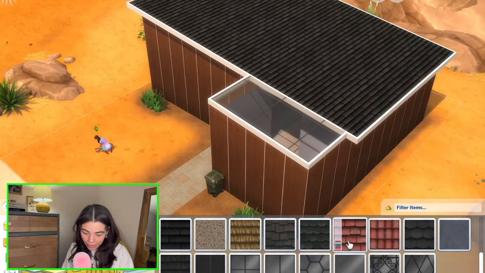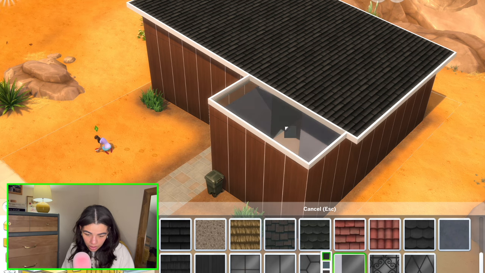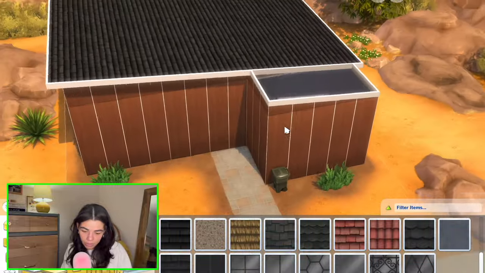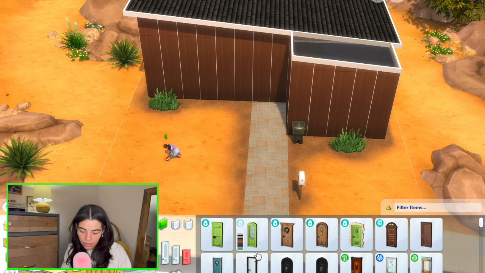Now we've got a little bit, like a little sunroof, which is super cool. Maybe we just leave it completely open, no metal grid. I think that looks kind of funky. Okay, and also the natural light.